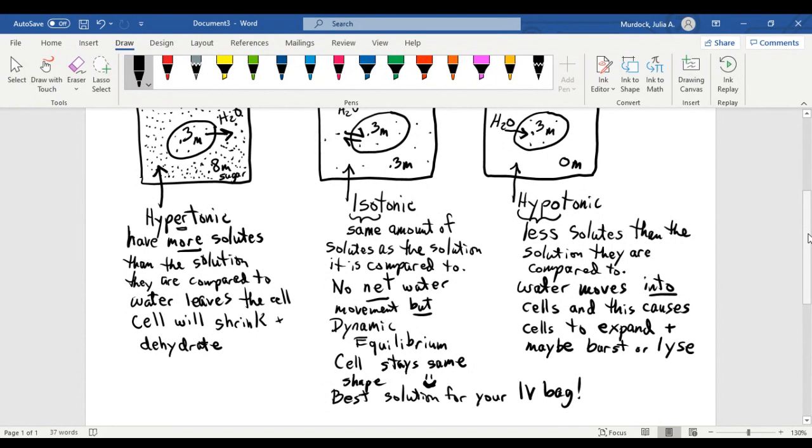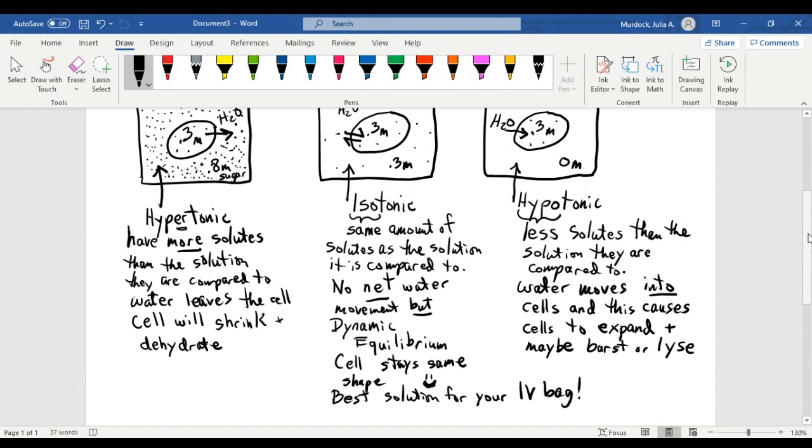Because if not, if you injected pure water, a hypotonic solution, into somebody's arm, what would happen to their red blood cells? Put it in the chat. Raise a hand. Burst. Yeah, you'd get some red blood cells that might start bursting. Now, you've got like 8 liters of blood in your body, so if you only got a little bit of pure water in there, it probably wouldn't do too much harm.